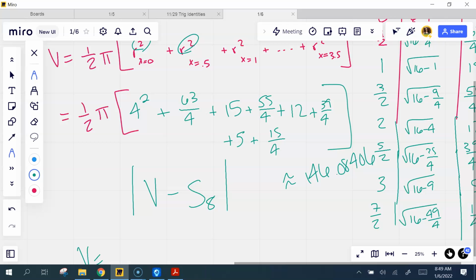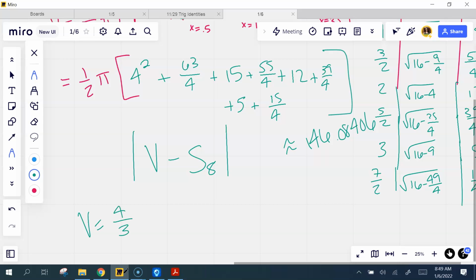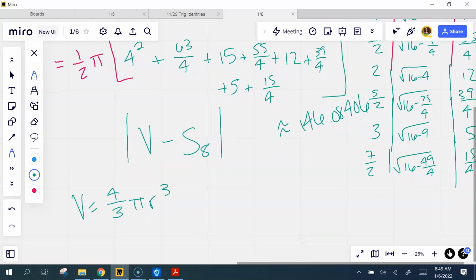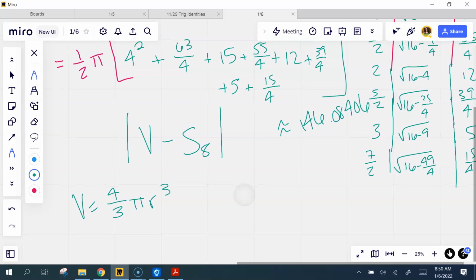Yeah, what? I'm looking it up. 4/3 pi r cubed. I knew it was weird. I remember that. Remember, unless it's a basic formula, if you need it, they're going to give you something like that. All right, so 4/3 pi r cubed. What's the radius of the whole sphere?